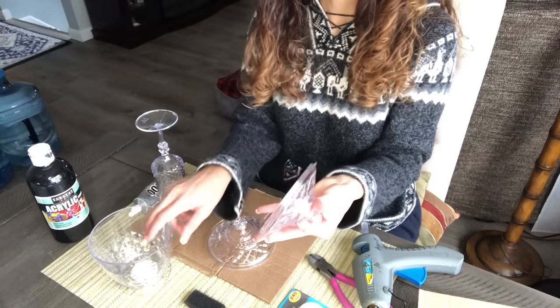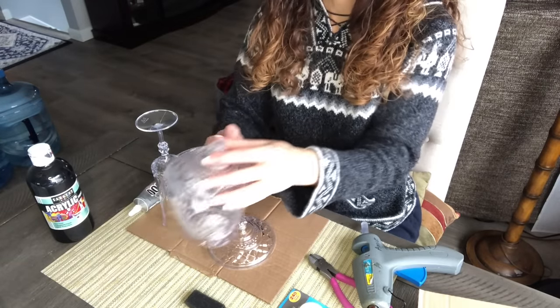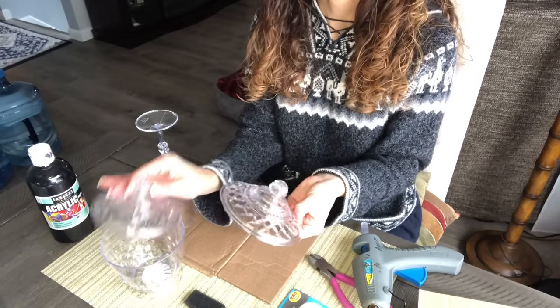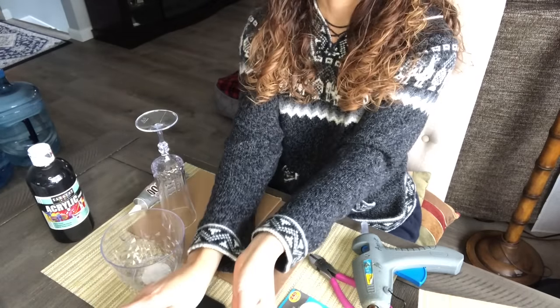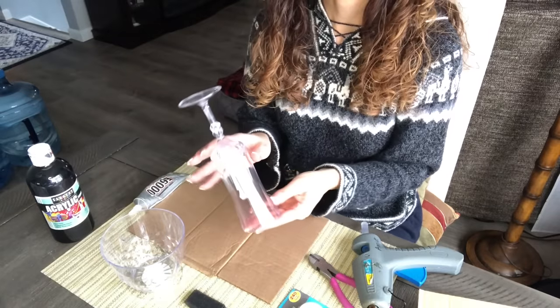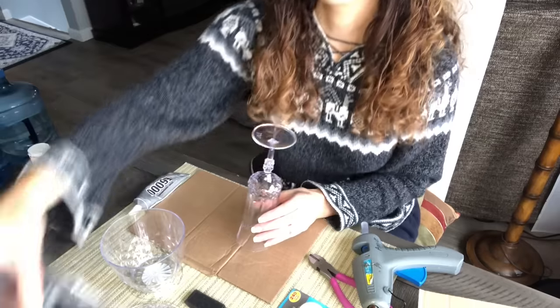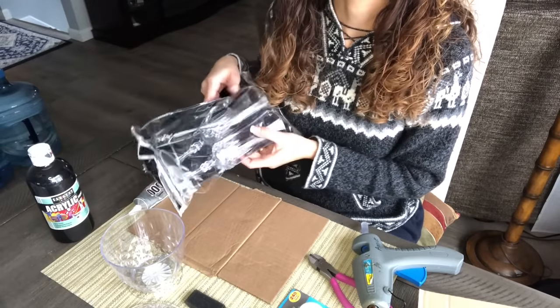What you'll need is a sugar bowl from the dollar store. You'll want to get a second sugar bowl, but just the lid. You just need two lids. You'll want to grab a wine glass. These are plastic and they come two in a pack and they are also from the Dollar Tree.